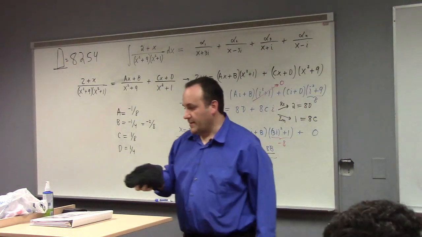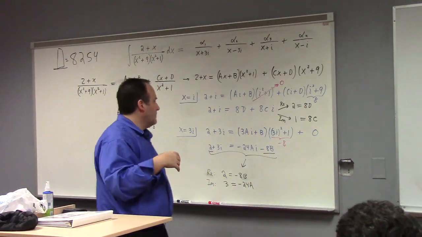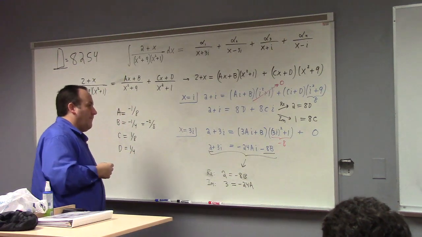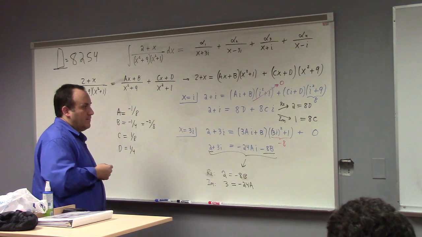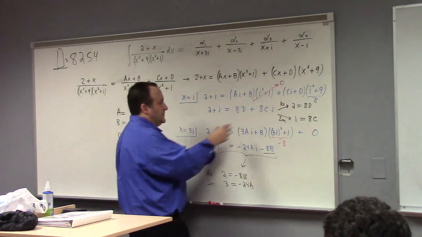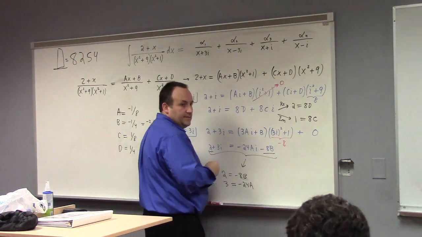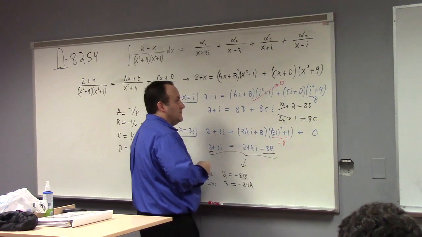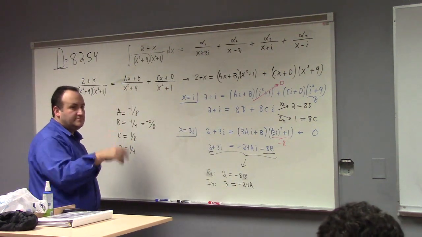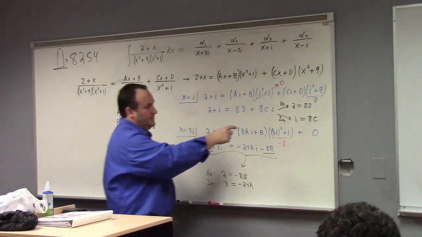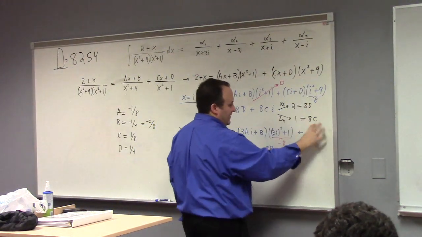Yeah, I have a question. When you first substituted i for x, what happened to the a when you went down to c and d? This is 0. Oh, because i squared is negative. Okay. So 0 times something, gone. Just like in the next one, this became 0, and so that was gone.